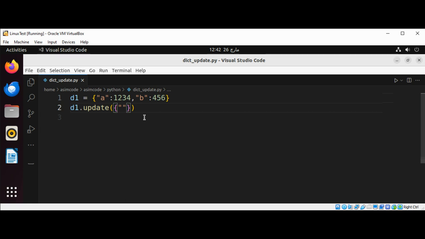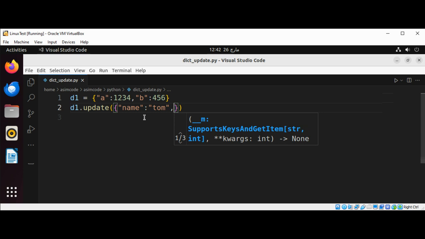So this will be name and its value will be Tom. Then the key will be age and its value.